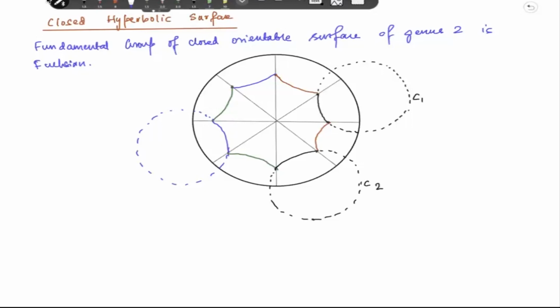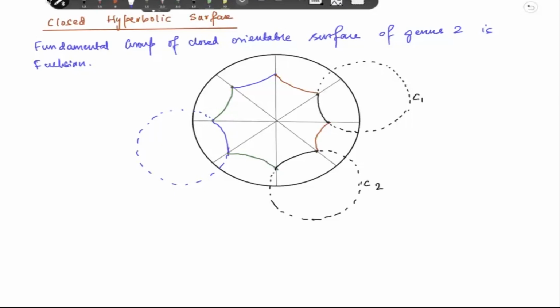Because the fundamental group acts properly discontinuously on the unit disk model of the hyperbolic plane, and the action is also free, the quotient will be a surface of genus greater than or equal to 2, and the surface will admit a hyperbolic metric. That metric will be coming from this hyperbolic plane, using the covering map.